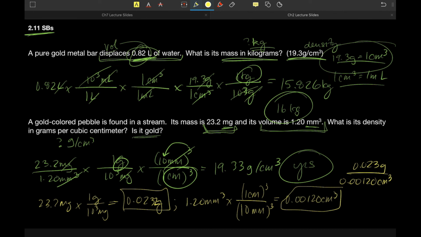Now, the key here is lots and lots of practice, because I said first we got to commit those conversion factors to memory. Then the practice will get easier and easier until all of this becomes second nature. And then this becomes the foundation for everything that we're going to do in every subsequent chapter. All right, so please take this practice seriously.